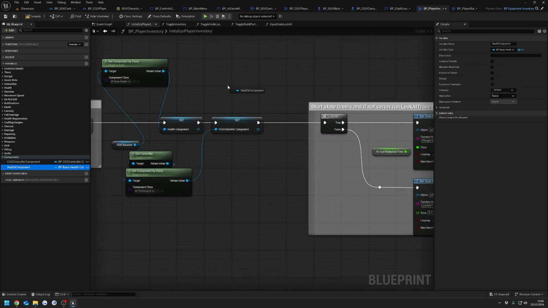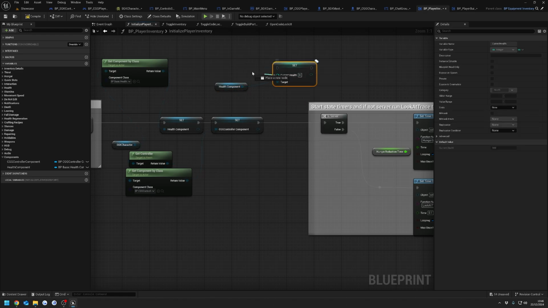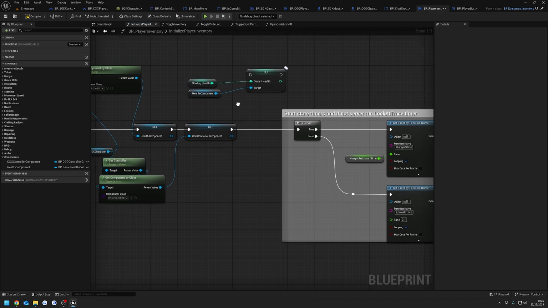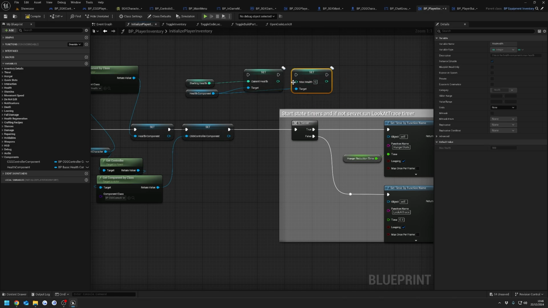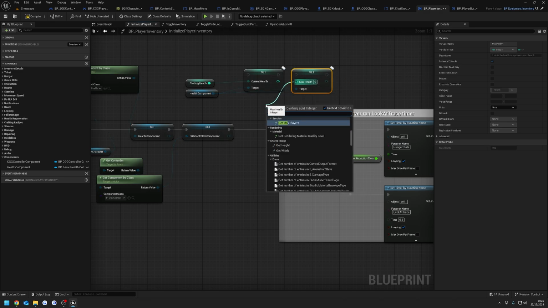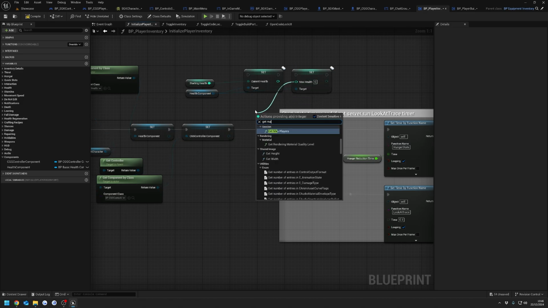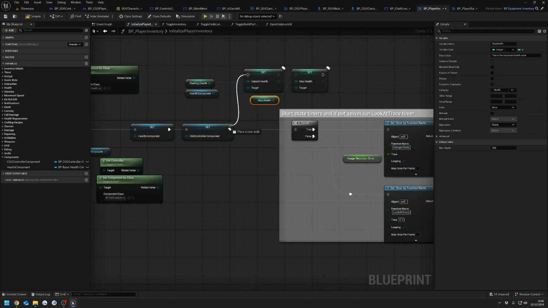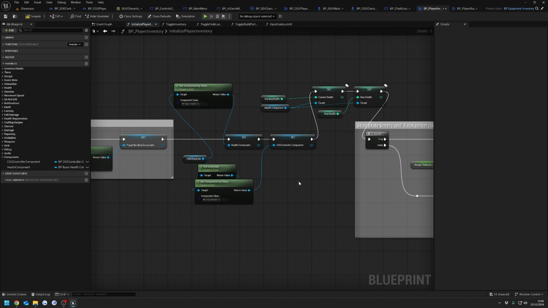Then we're going to drag in, get our health component, drag out from that and do set current health. And we'll drag out from the input and do get starting health. Then we'll drag out from health component again and do set max health. And we want to drag out from max health and do get max health. Not like that. Drag out from max health and do get max health. And we want the bottom option here, like that. Then we'll just connect these up to here, these two to each other, and then this to our input here. So once you're done, it should look like this.